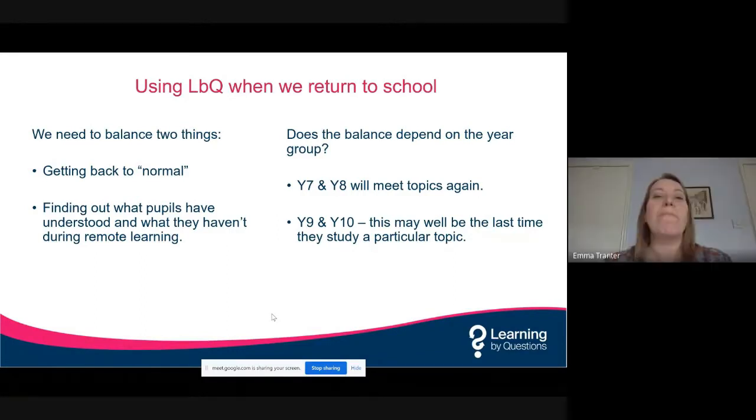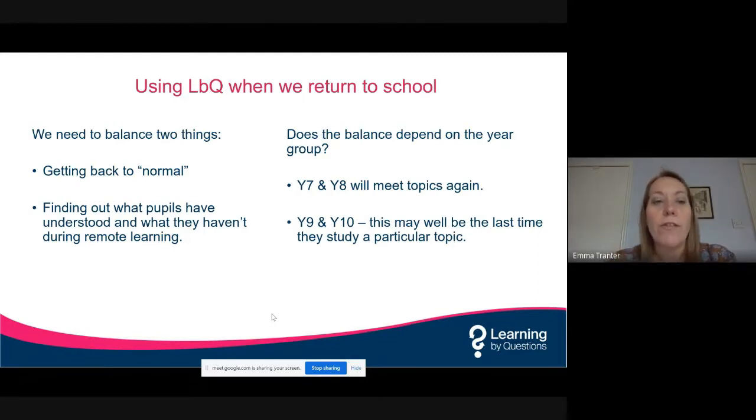Okay, so I'm thinking particularly about once we return to school come September, and certainly come things be a little bit more normal and we have hopefully all pupils back in school. I'm not thinking about the return of a quarter of year 10 at a time happening nowish. I'm thinking much further in the future.